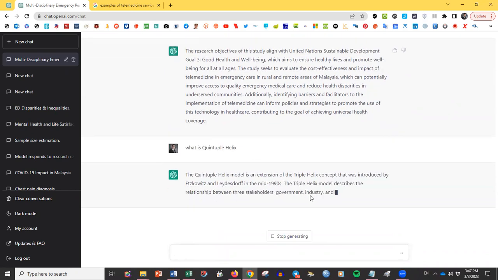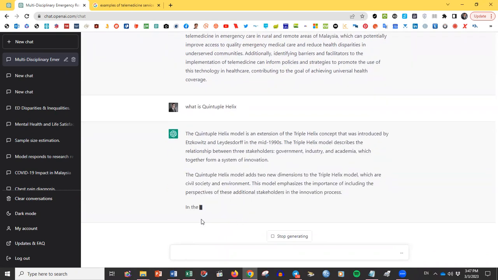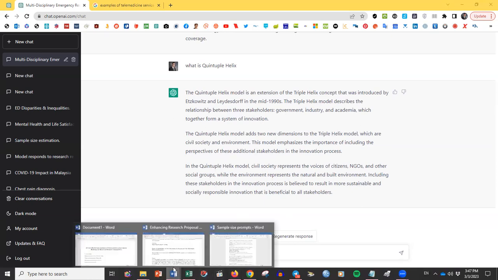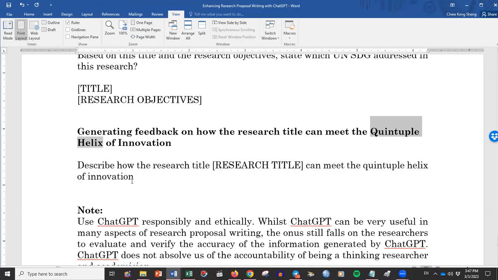I can tell you everything here. Government, industry, academia, now add on together with civil society and environment as well. So these are the 5 components of a helix model. So now I'm going to feed back the data and ask it.